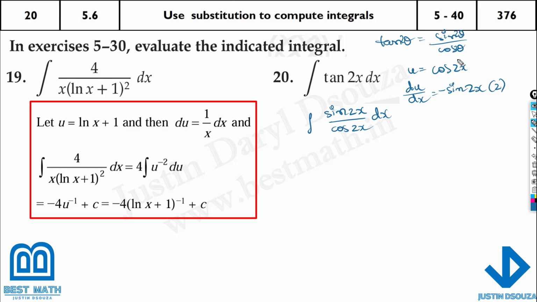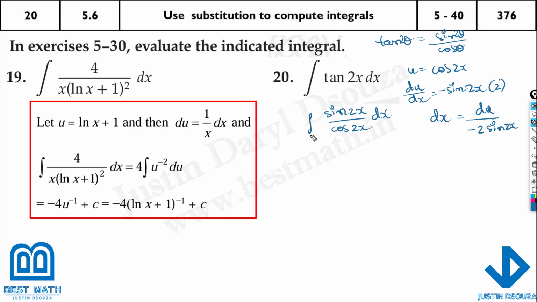But then we derive whatever is the x value, because it's not just x, there is something else as well. 2x derivation is 2, because x will become 1, so 2 remains. Now then, what is dx? dx will be equal, going up, this goes all down. It'll be minus 2 times sine 2x.